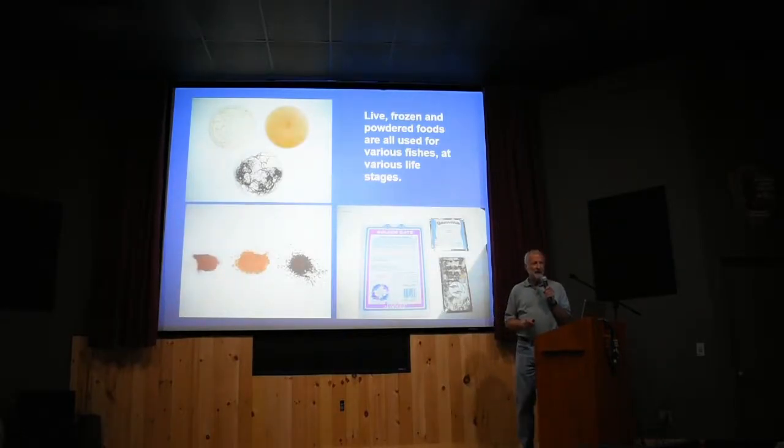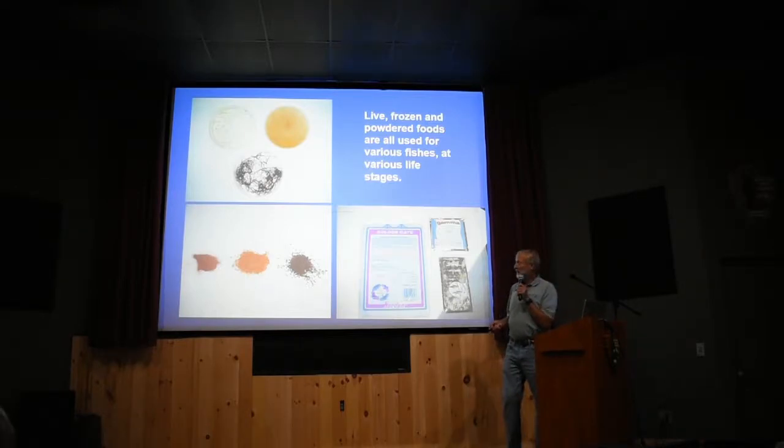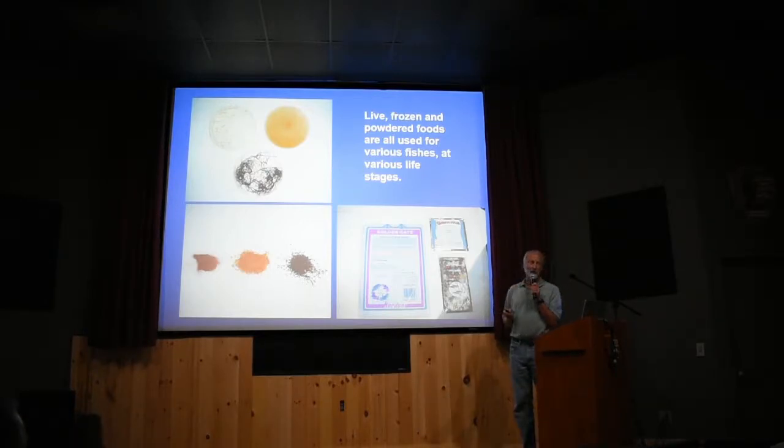Most of our fish are not like tropical fish that you can feed flake food. Most of the non-game fish we work with eat aquatic insects in the wild. There's no commercial source of aquatic insects, so you've got to find other things to feed them. We've found live foods: black worms, which are like tiny earthworms that live in water; brine shrimp, which you can hatch from eggs; and Daphnia — we have a room full of containers where we culture all these live foods. You can also buy frozen foods like frozen brine shrimp and frozen bloodworms, and we can train most fish to eat those after a while.